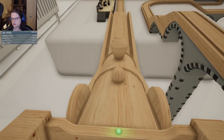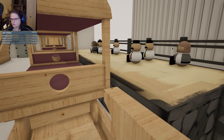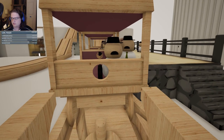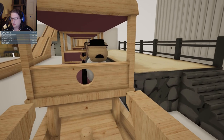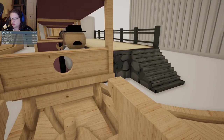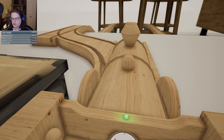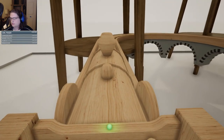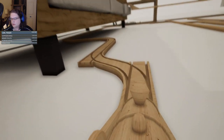Oh, we'll pick up these businessmen down here. Please, all aboard. Yes, welcome. No one else? That's it? All right, cool. I'm about to fall off the tracks, hold on. I didn't make the platform rail long enough there. Okay, there we go. And around we go. I need to add the other supports.